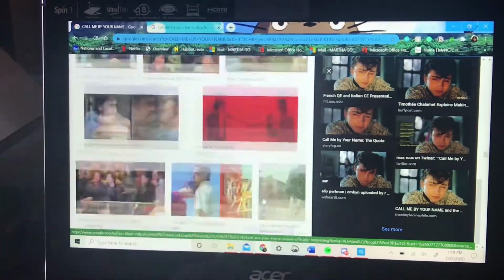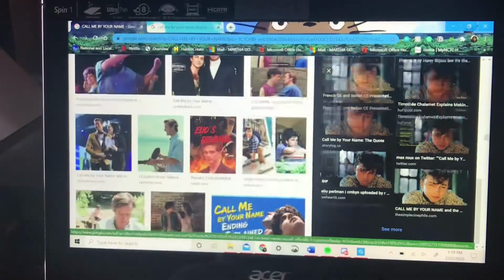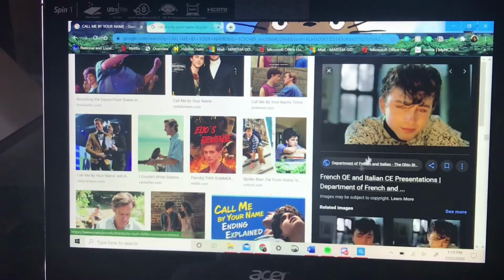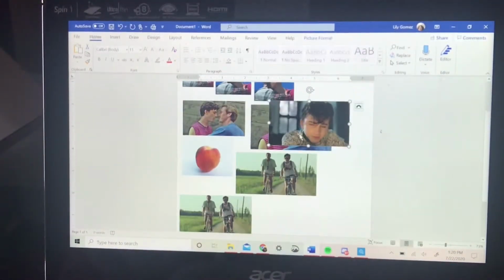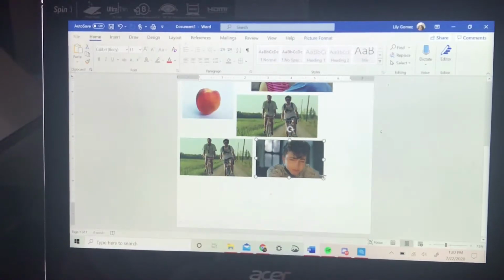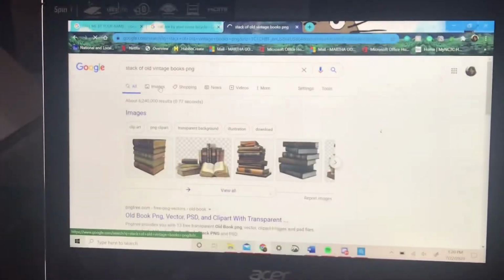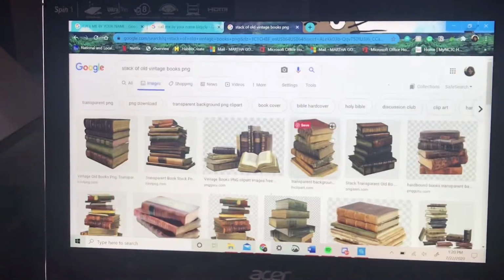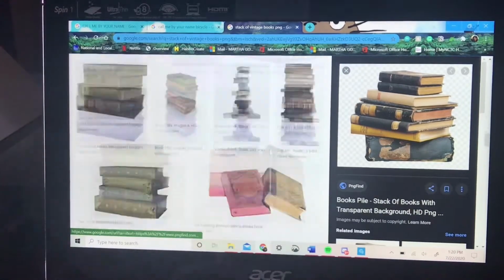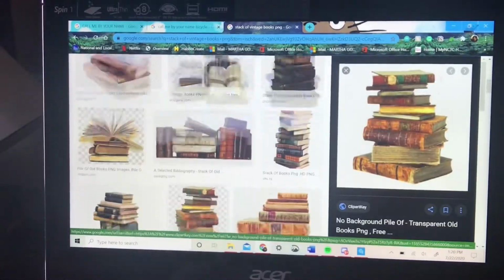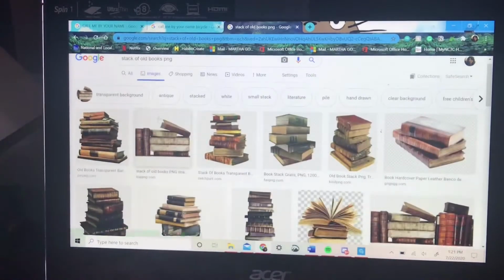I also wanted to include the picture of Timmy crying in front of the fireplace after receiving a call from Oliver, because it is such a moving scene and you can really feel his heartbreak through the screen. I also wanted to include a stock image of old vintage books because I figured that fit the aesthetic of the whole Call Me By Your Name movie. And also because Elio reads a lot.